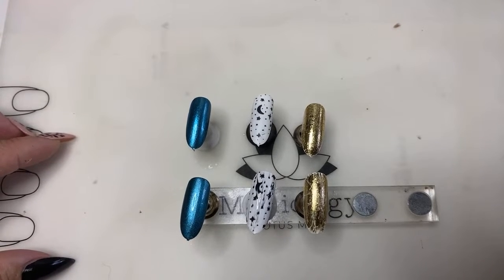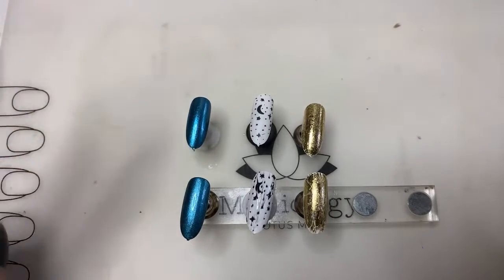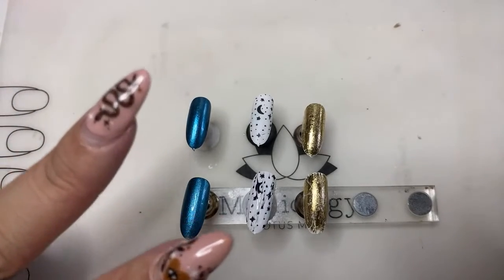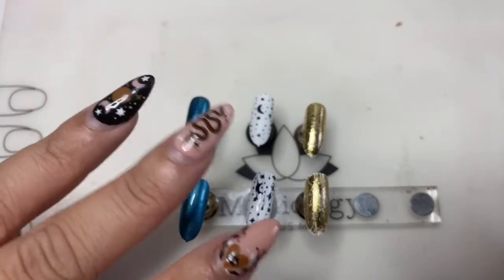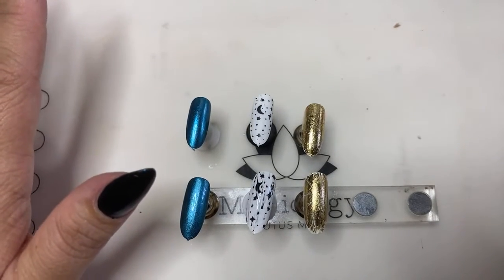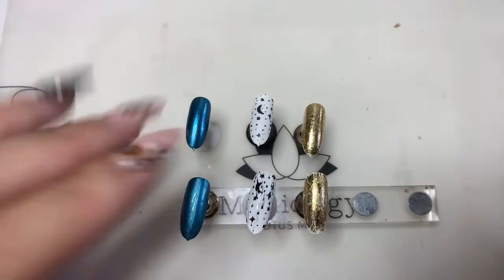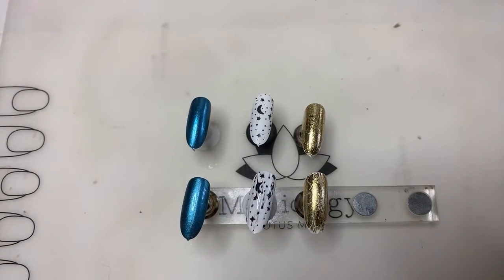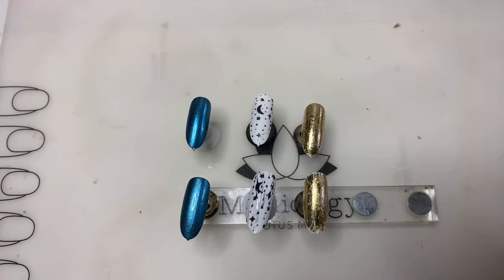I think there was... How many top coats do we have? Let's see. We have our matte, our smudge-free, our shimmer smudge-free, our glitter smudge-free, our hollow top coat, our regular speed dry. I want to say we've got at least 6 top coats that I can count right now. I might have forgotten something, but we've got a few, so definitely check that out.